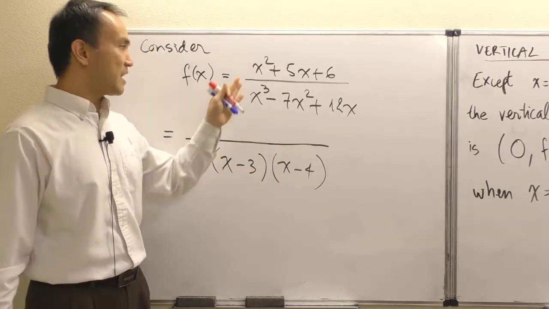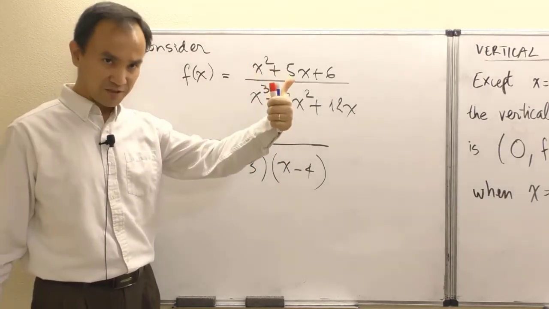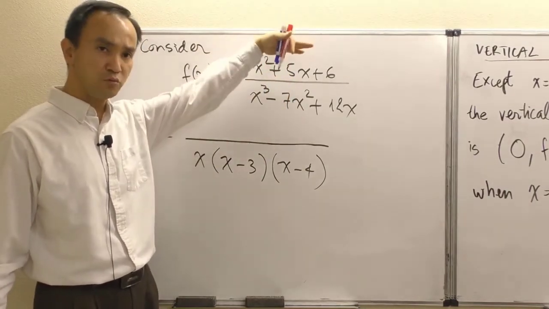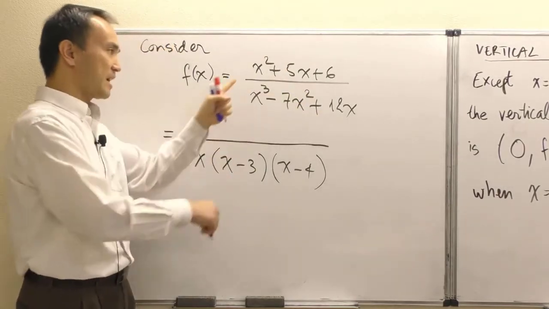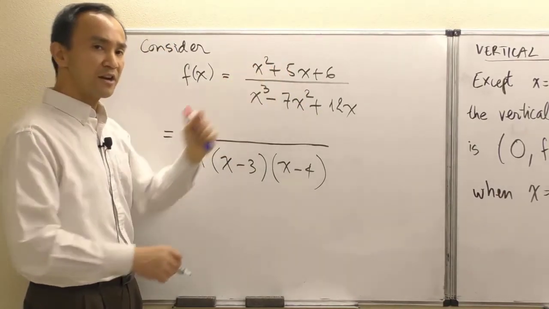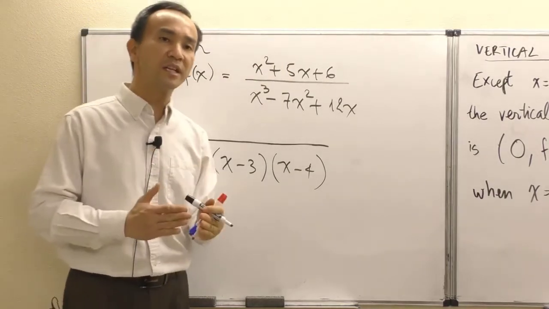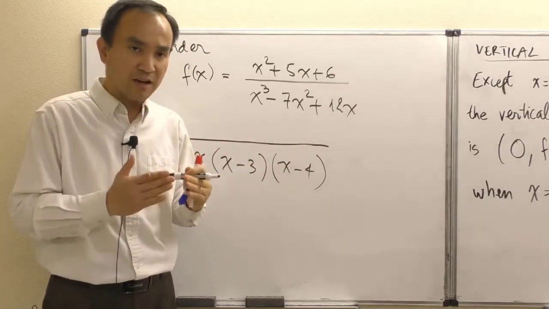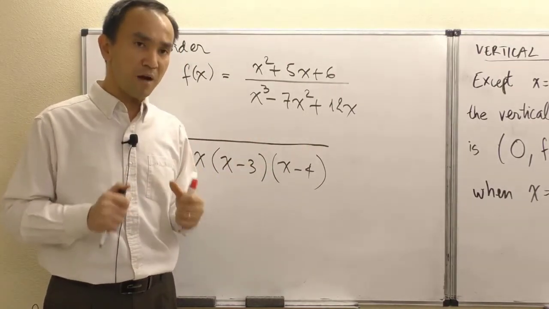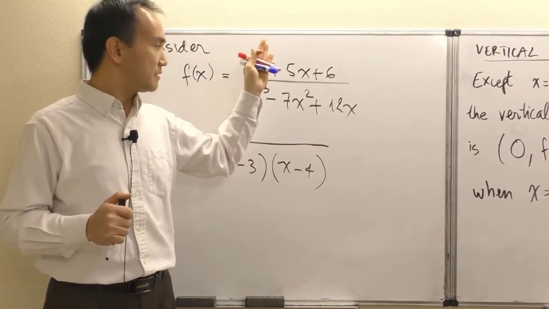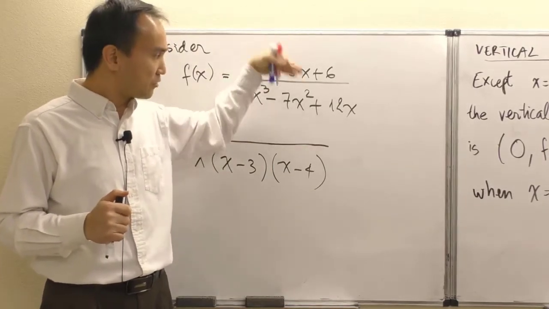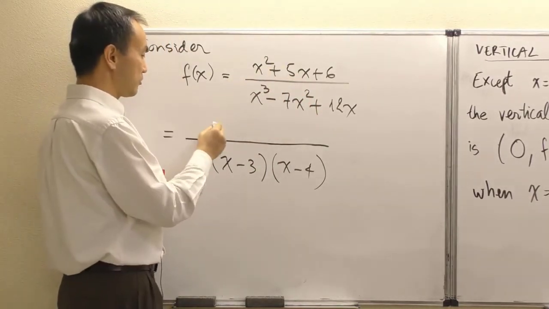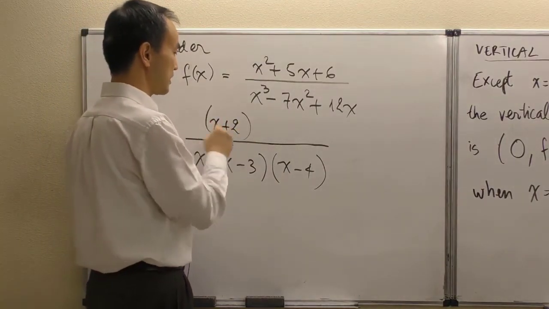As I said earlier, it is a highly recommended practice to factor completely both numerator and denominator. So in this case, I am going to factor out the numerator as well. Even though we might not have done that in the earlier example, this time, to get into a good common practice, we always put our numerator and denominator into completely factored forms. The top one here is x plus 2 times x plus 3.